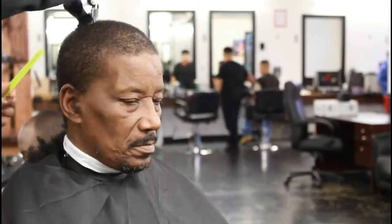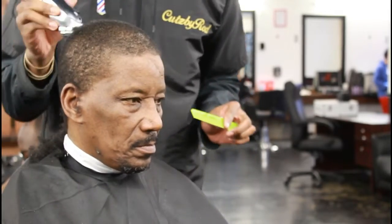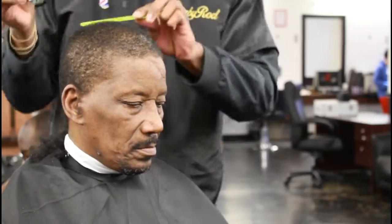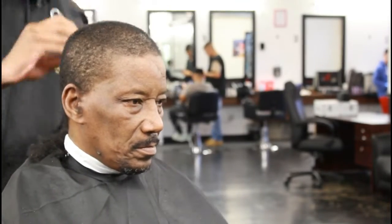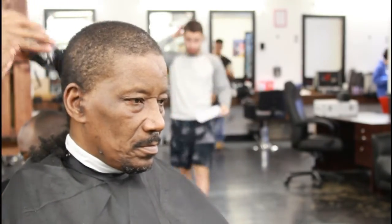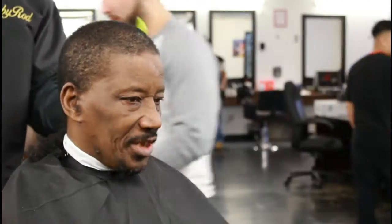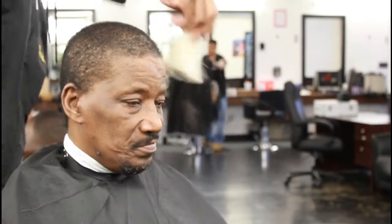It's also less work on my trimmers, being that I went a guard higher rather than just going straight in with that 1 guard, and it's already a smaller guard, which means it's gonna have to work harder and a harder workload for that clipper to get that hair as even as it should be. So right now I'm just smoothing everything out with that 1 guard, cleaning everything up, which is the desired length, and after that we're gonna go into the fade.